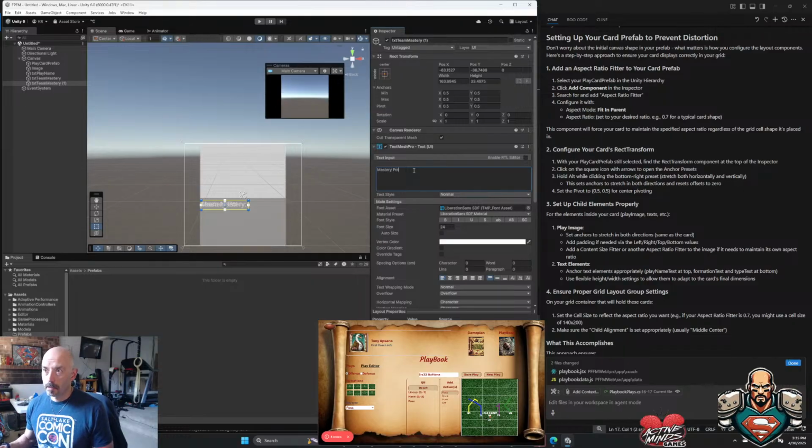Oops. Value. And then we will move this over to here, and we will shrink it so that it's not taking up my entire thing. And let's put it in my grid like so.